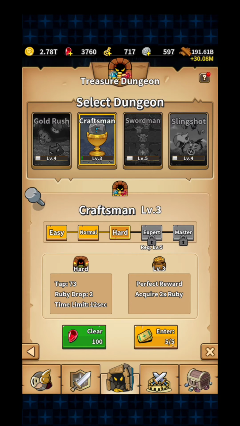The swordsman is basically a 4-path cave where you're going to need to kill the monsters that are coming towards you, left, right, up or down. The craftsman is where you just need to pick up a pickaxe and click your screen as fast as you can in order to craft the gemstone out of that big stone. And the gold rush is where you're going to be able to kill small monsters, and you get a specific amount of gold coins depending on how much you click.